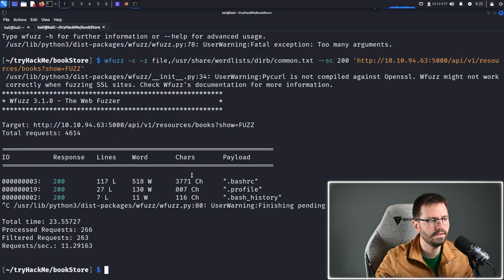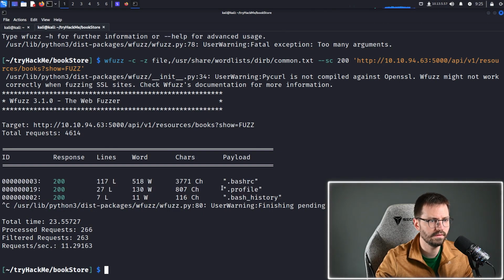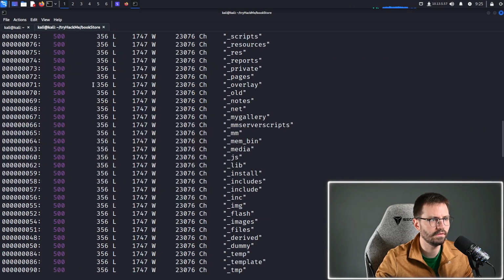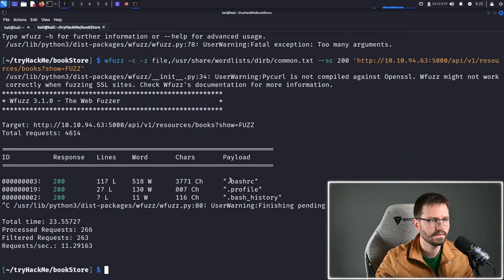As you can see, this time around we just get the three responses that we want instead of lots of 500 errors. We found bashrc, profile, and bash history. I suspect this is also a little bit faster than Burp Suite as well, so this can be a good option for you.